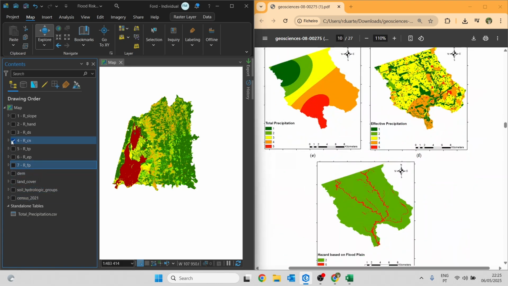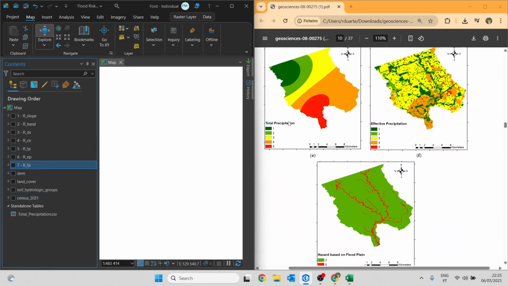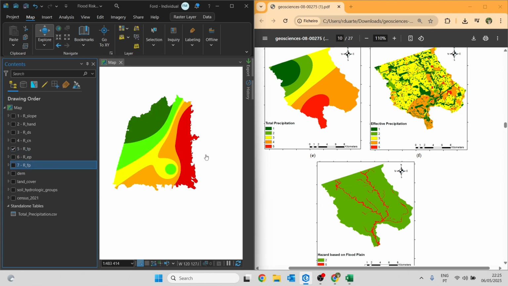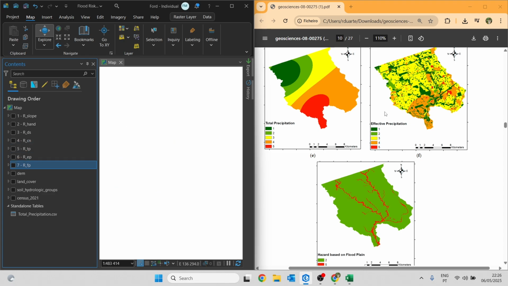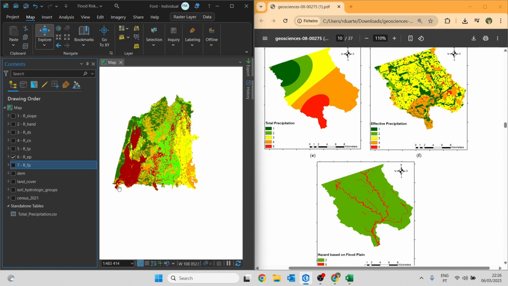Then we have the total precipitation, which looks similar, and the effective precipitation, this one, and finally the floodplain raster.